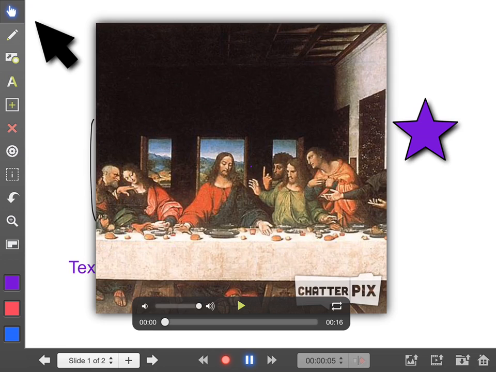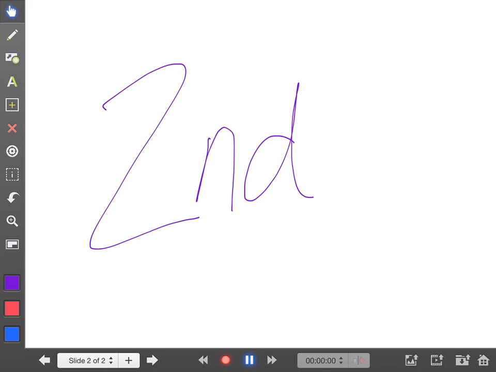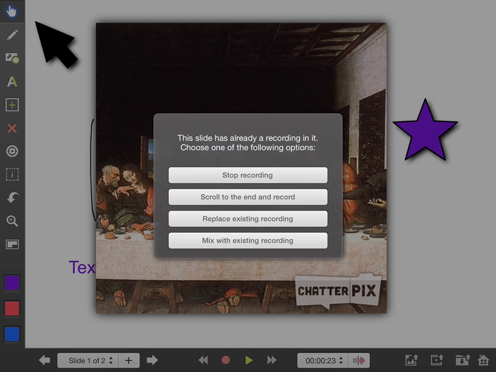You can see the timer at the bottom of the screen. So you could give a little introduction, you could say the title of your book, the author of your book, then you can say whatever you can. Let's say you didn't even have your ChatterPix on the first slide. You had other pictures or other text on the first slide. You could narrate that before then going to the second slide, all still in the same recording, even though the timer shows differently.